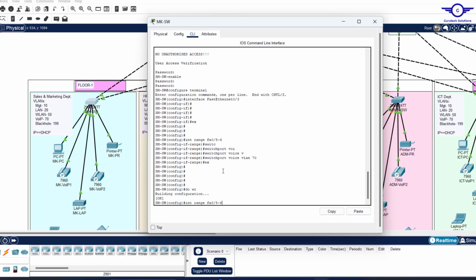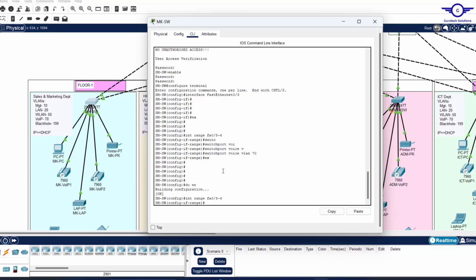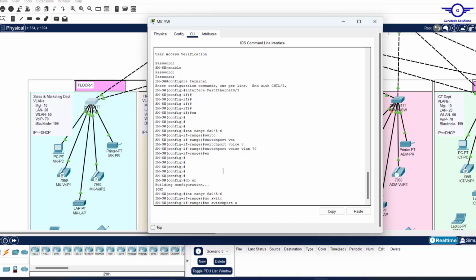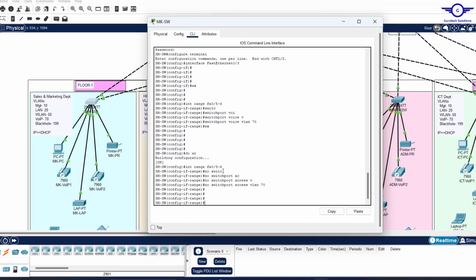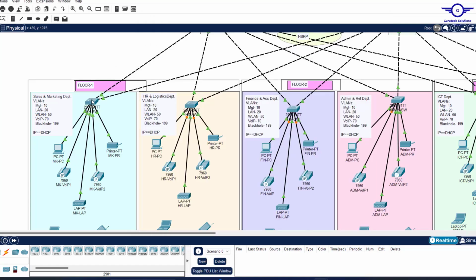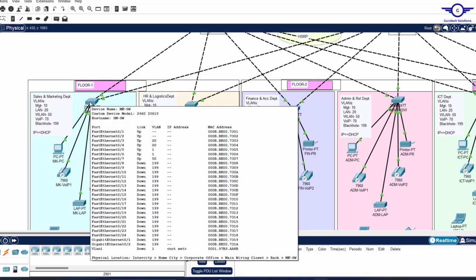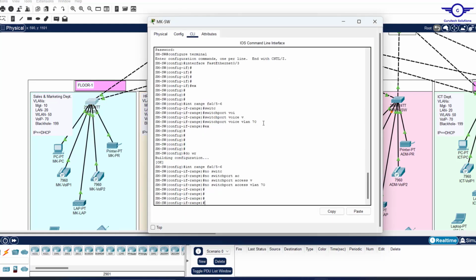Sorry for the confusion, but it's good that you identified it early enough. So just say no switchport access VLAN 70. Now let me show VLAN. It has been returned to the default VLAN, which is VLAN 1, for port 5 and port 6. So the data VLAN will be the default VLAN, but the voice VLAN will be VLAN 70.